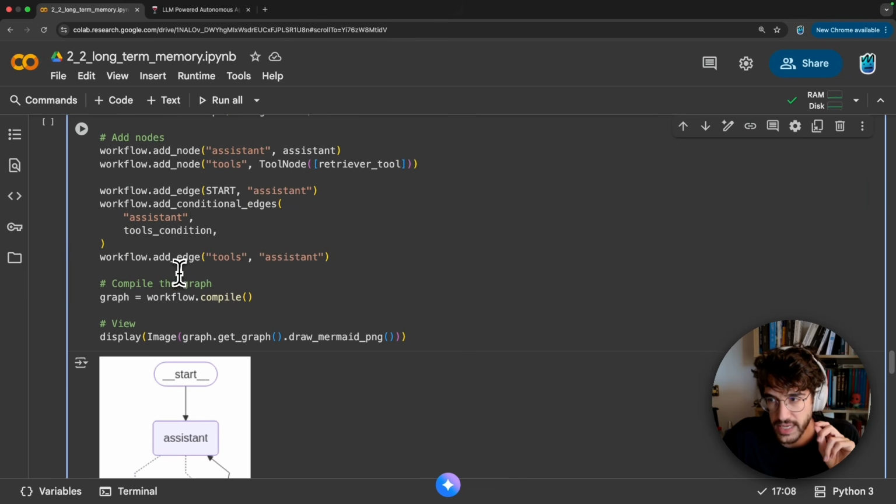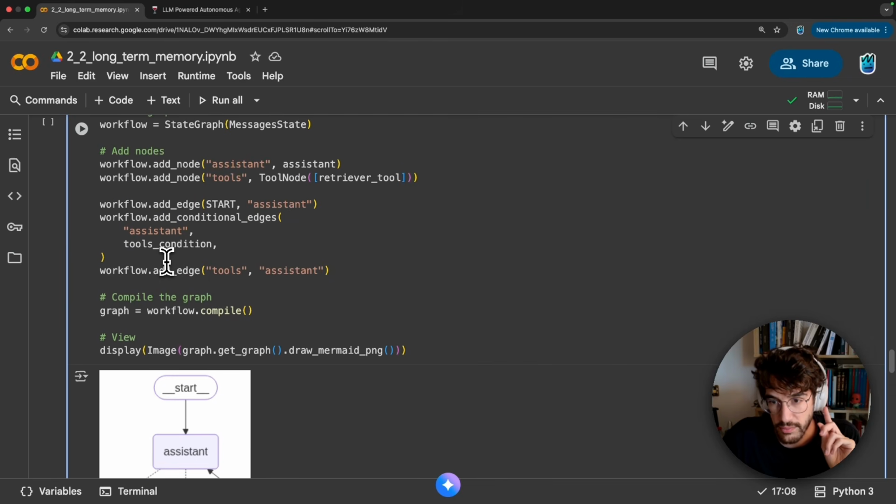All right. But here's a catch, because in the traditional router approach that we did in the LangGraph crash course, in the first hour of this video, we were connecting the tools directly with the end node. But do you remember what we did when we were dealing with the React pattern? Exactly. We connected the tools with the assistant to create this loop so that the agent is able to refine and to evaluate if the response is necessary.